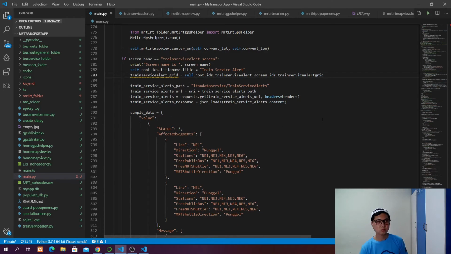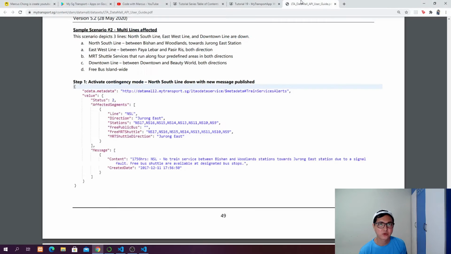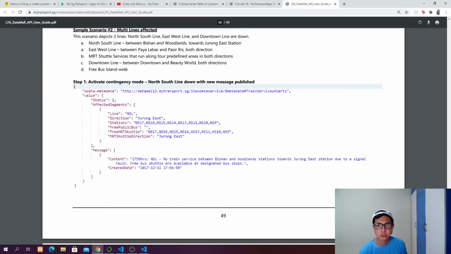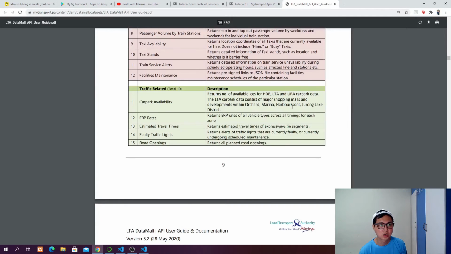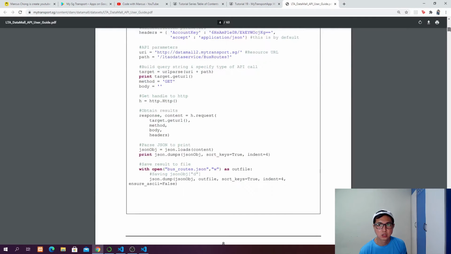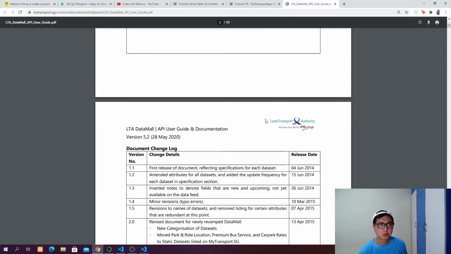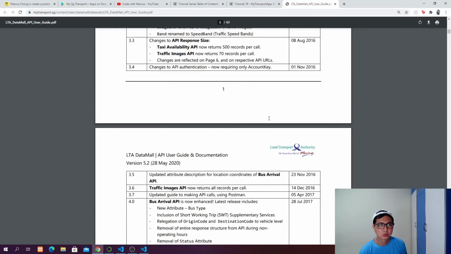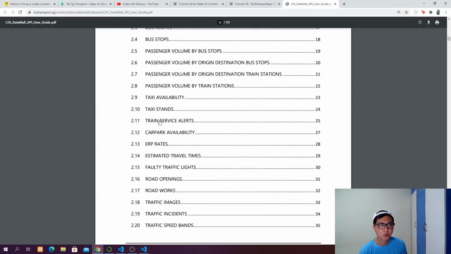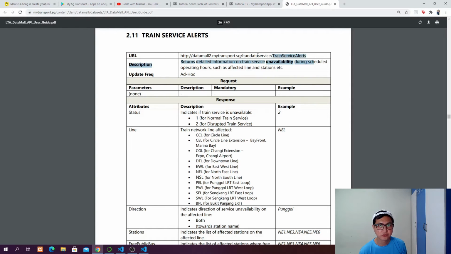So first we define the path to the API, which is going to be trend service alert. You can find it in your documentation, section 2.11. This is the path.